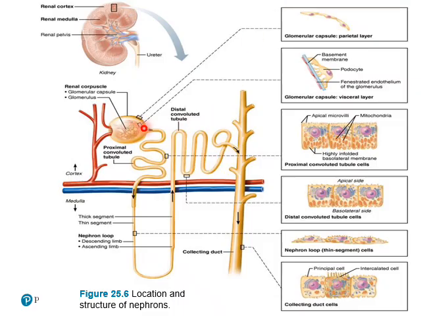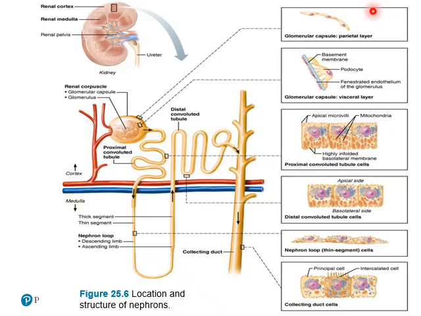So the filtrate, the plasma-derived fluid, would be processed through absorption, selective absorption and secretion to form the urine. So the glomerular capsule, this entire portion here that holds the glomerulus, is also known as the Bowman's capsule. I've been calling it Bowman's capsule because that's how I learned it some 40 years ago.